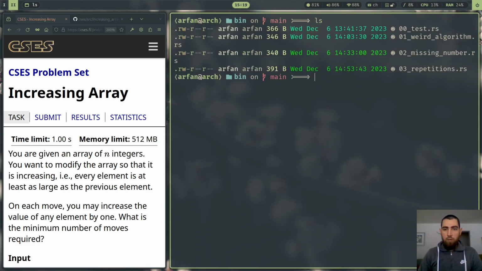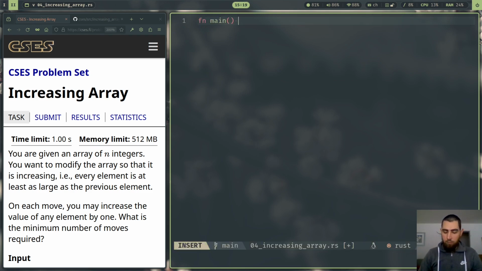This is number 4, increasing array. So first thing, we take input.